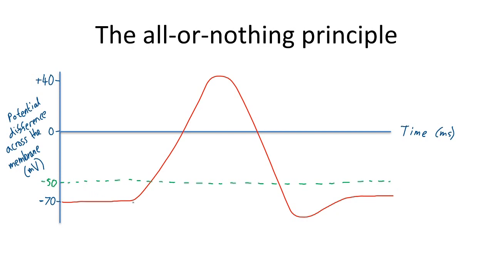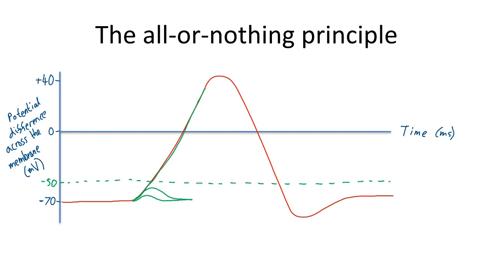So if we get a very small stimulus, or small kind of electrical stimulation of the membrane, some of those voltage-gated sodium ion channels will open. But it won't be enough to reach the threshold, so this is called a failed initiation. We haven't met the threshold. If we get slightly more of those voltage-gated sodium ion channels opening, still not enough to meet the threshold. But if we get a stimulus which is big enough to break past that threshold, we get the full response.